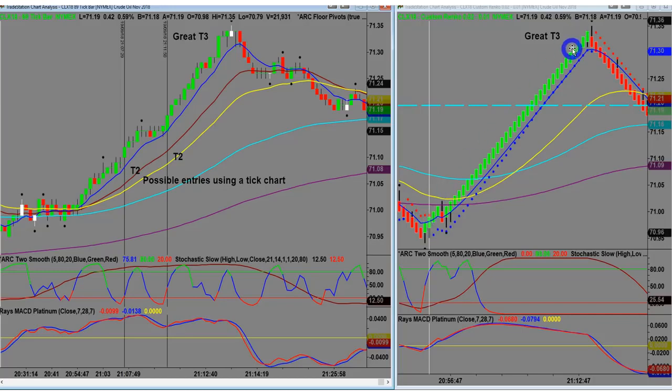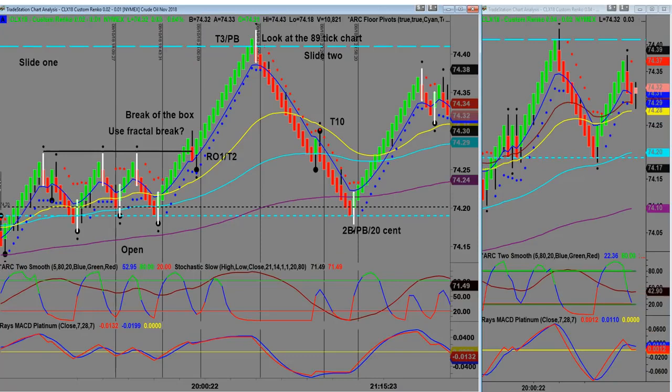Now you can see how smooth that is, but the issue with it is when you get these straight moves, and quite often these are very tradable, they're not always fast moves, on the tick you'll get a number of slingshot entries or pullbacks or 34Bs. You'll get them on your tick, but you won't get them on the Renko.